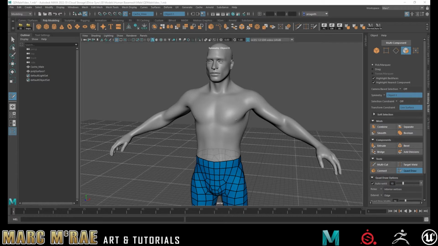Today's video is a video covering the topology for animation for the chest and arms of a human character. Now I had recorded this already, but unfortunately my mic was turned off while I was doing the actual retopology. So this video is now just going to be a time lapse with me talking over some of the more major points. And then at the end, we'll just come back to this finished product and go through just some of the loops and talk about where you want to get your topology to be.